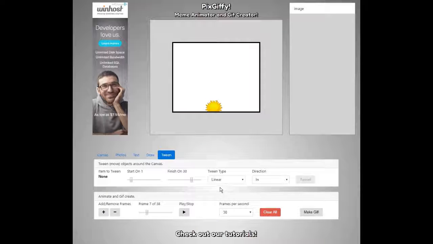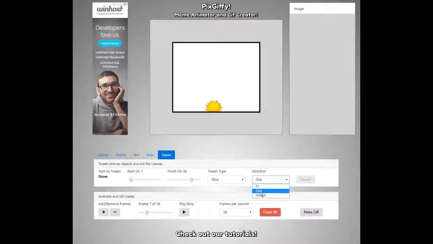And what we can do is try different types of tweens. Let's try sine. And in and out basically is, if there's some variation, some movement, it either happens at the beginning or at the end. And then there's in and out, which tries to do some variation on both the beginning and the end.